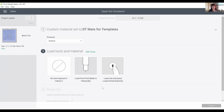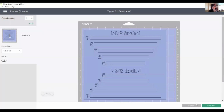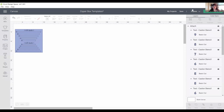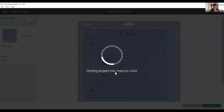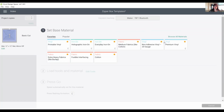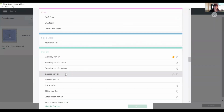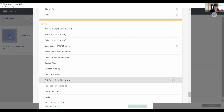Okay, so that is with the Explore Air. I'm going to go back to my mat and show you how to do it on the Maker. So up here, I'm going to choose Maker. And then it's the same process with choosing the materials. I think the screens look the same. I'm going to choose Continue and browse all materials. So I'm going to go over it again, just in case you didn't get it the first time and your pause and rewind button on YouTube doesn't work.